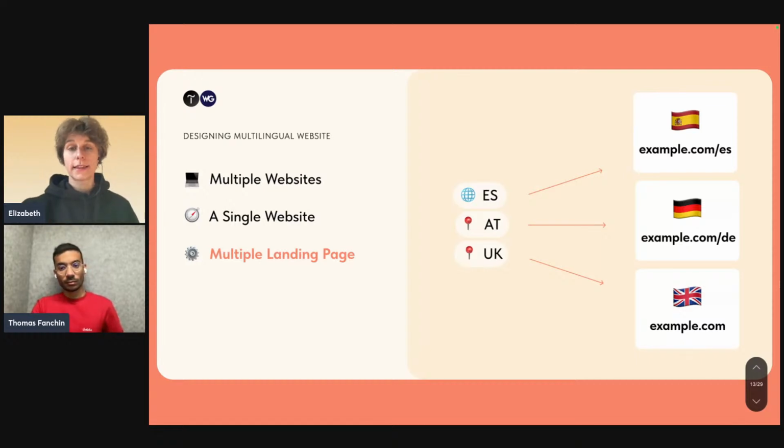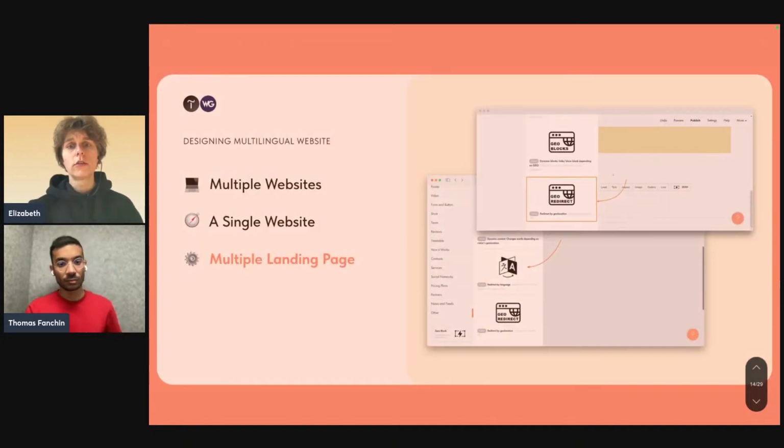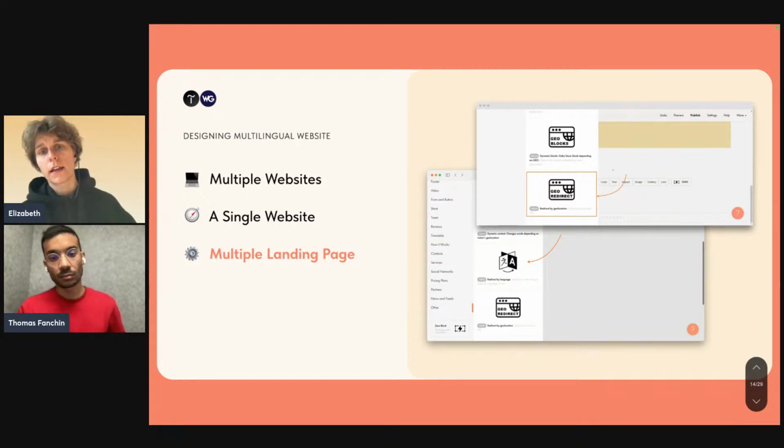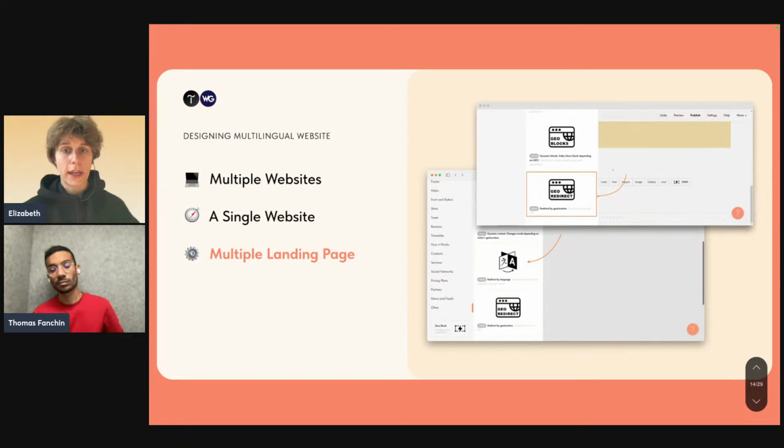Or based on the location, it can be cool as well, because for example, if a person is searching your website from Austria, they would be redirected automatically to, for example, the German language page. And all the rules you can set up on Tilda using the special blocks. So there are blocks that you can just add to the page. They will not be visible to the users, but they will be technically important, and they will actually do the redirect according to the rules that you assign.